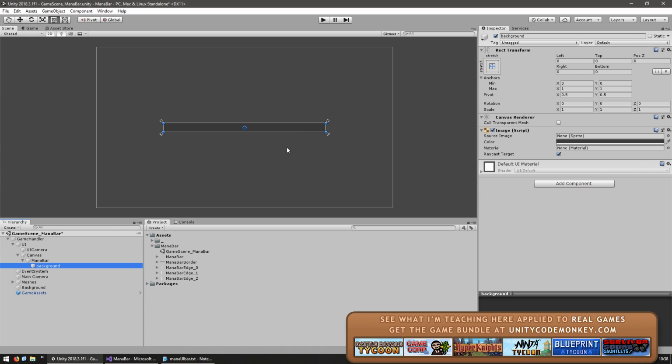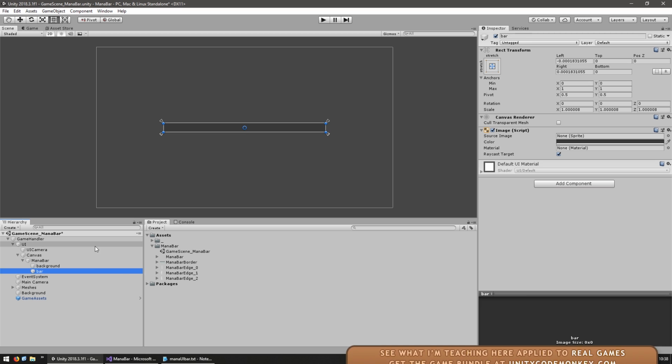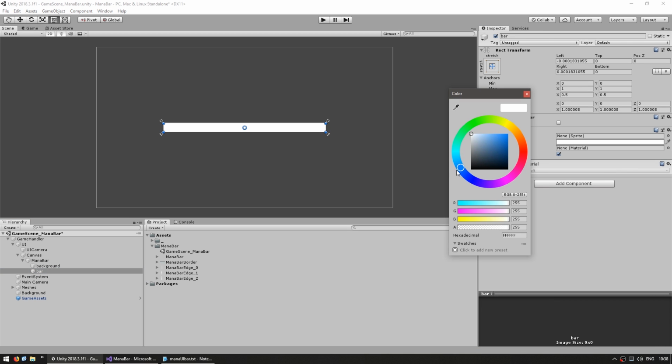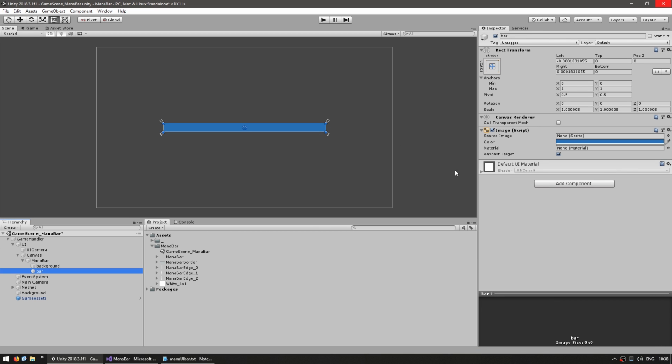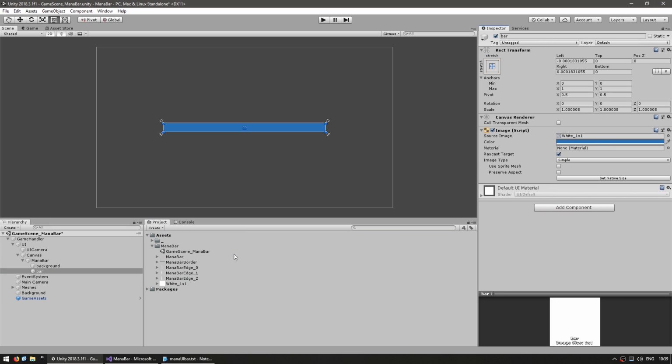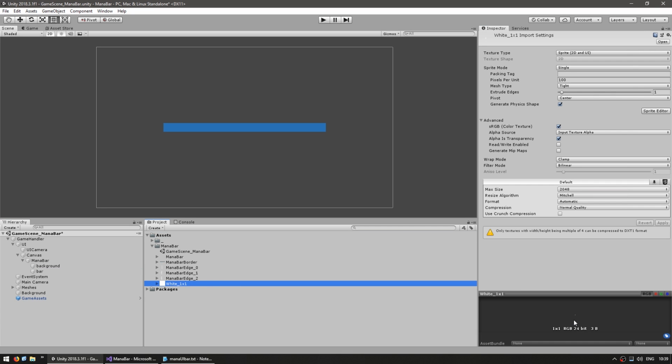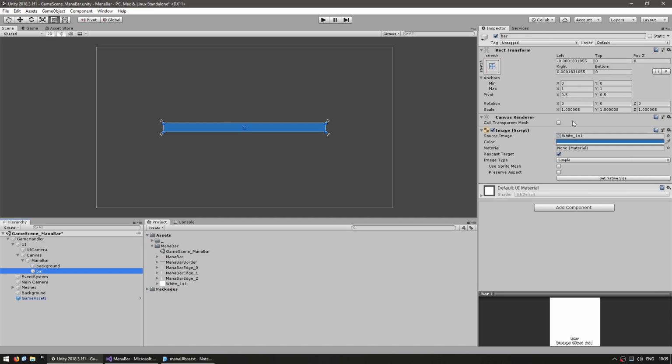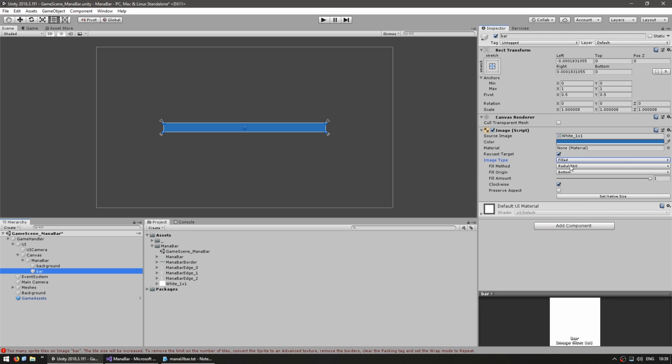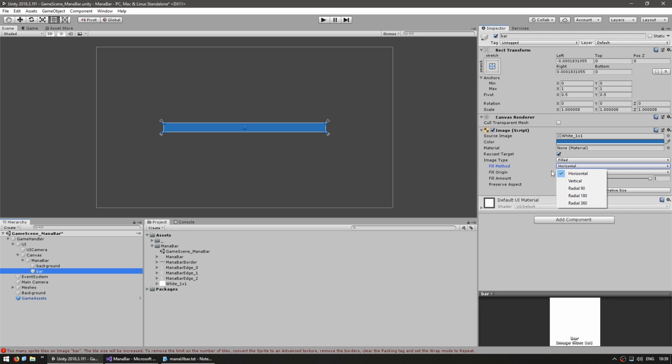Alright. Now a game object for our bar. And let's tint this in blue. Alright, like that. Now in here, I'm going to drag a sprite for this 1x1 white pixel. It literally is a texture, just a 1x1 white pixel. Now we are adding this, so we can now go into our bar, and now we have access to the various image types. So we can swap this from simple and select filled. And here, set it to horizontal and go from the left.